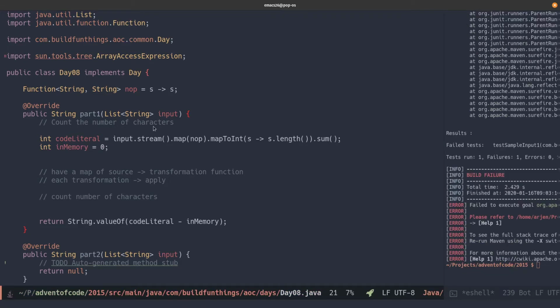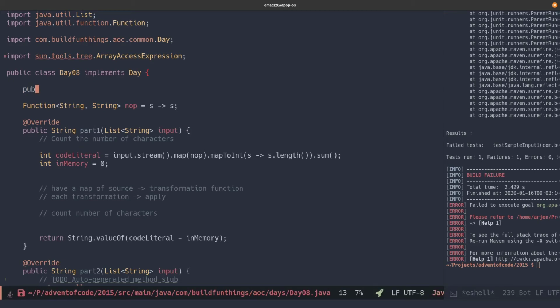So the next thing we'll want to do is to create a bunch of transformations on the string literal that comes into our neat little code, and then count the result again. And that means that we will have to reuse this part right here, and let's make a function for it so that we don't have to repeat ourselves.